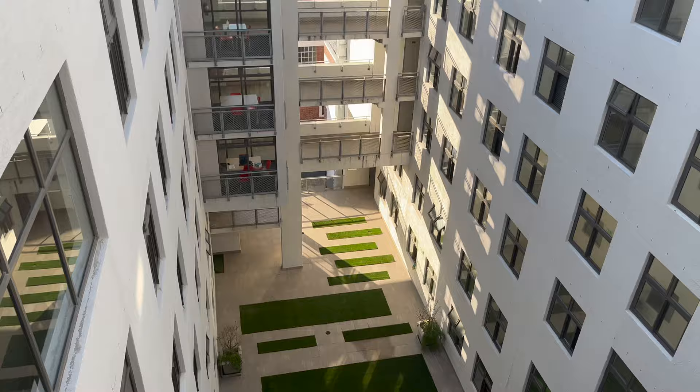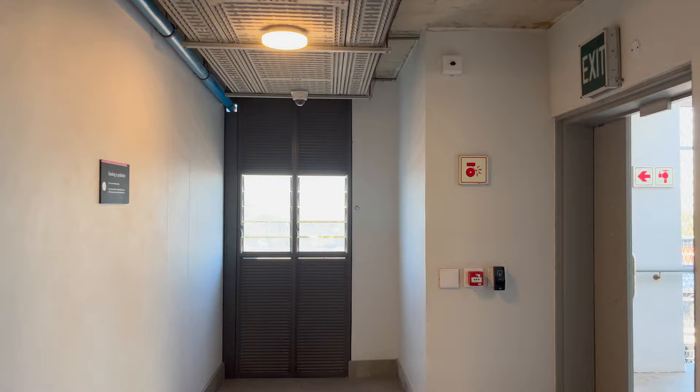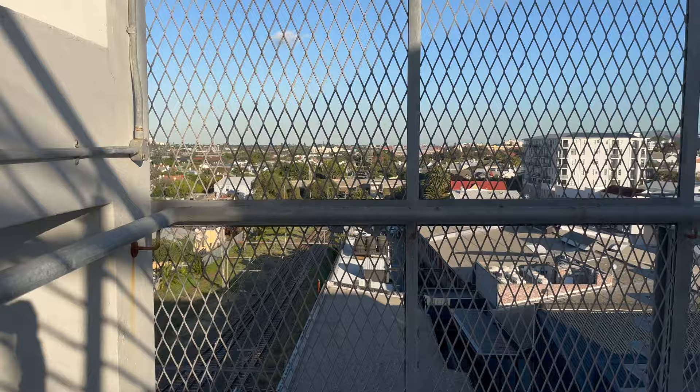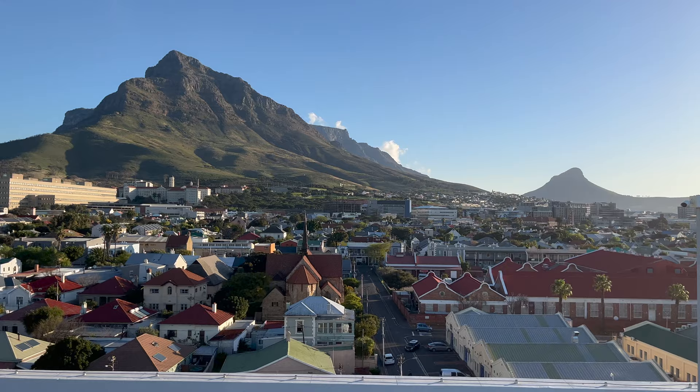We went to the top floor to go to the rooftop - you can only get there by stairs, not the elevator. We were on the seventh floor and I wanted to show you what the courtyard in the middle looked like - very nice. Over there you can see the railway line and the mountain. If there's one thing about people who go to UCT, they are obsessed with the mountain, and so am I. It's like every single chance you get - oh my gosh, views, Lion's Head, Signal Hill, sunset.